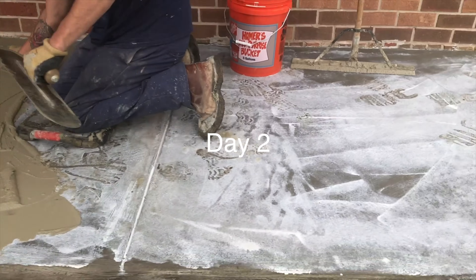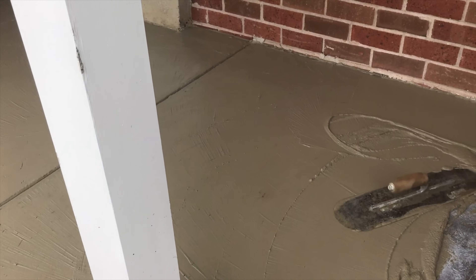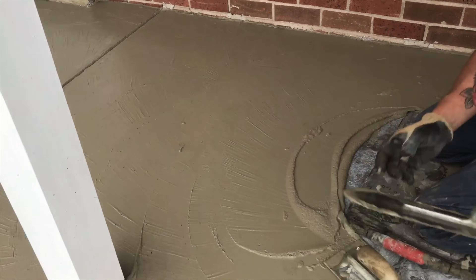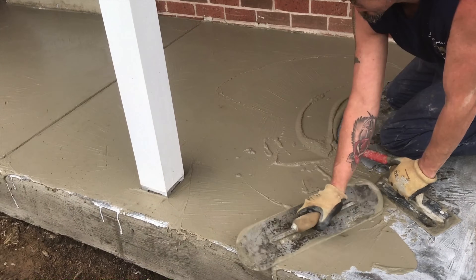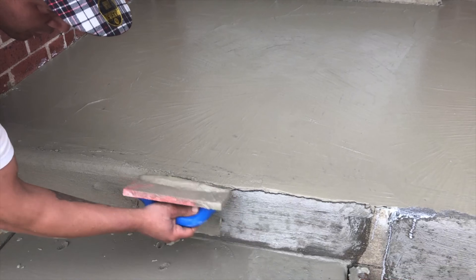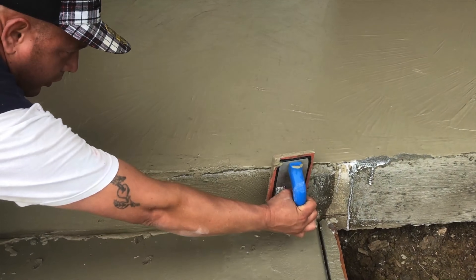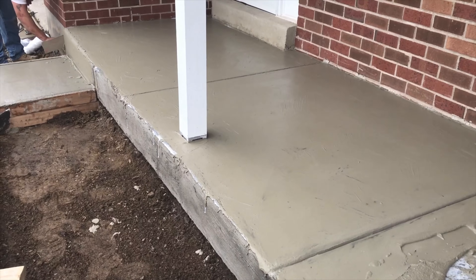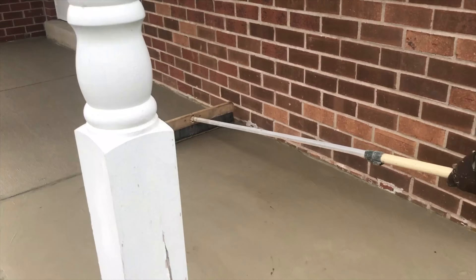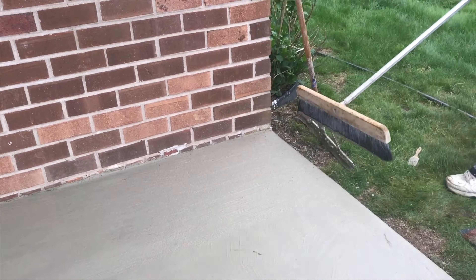This is day two. We are applying the final coat. The cement mix ratio has been adjusted — we are now using two parts play sand to one part portland cement and half part glue. This mix is less tacky because of the less acrylic glue and less portland cement, but it has more of a cementitious texture and color. An even stroke broom finish is important for texture and traction, and it also aids in mirroring the look of new concrete.